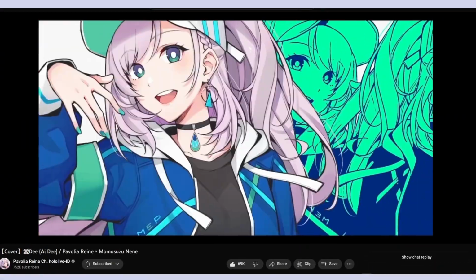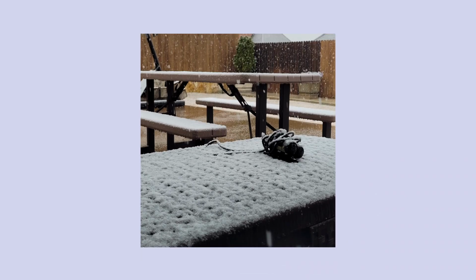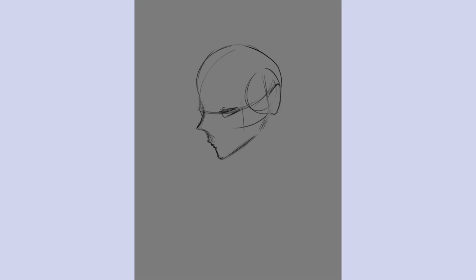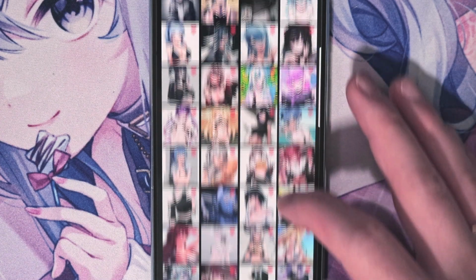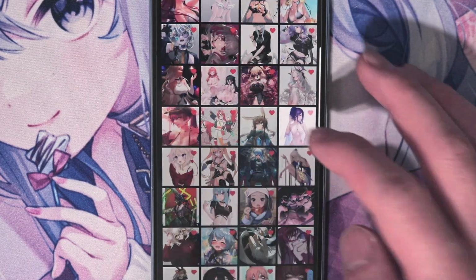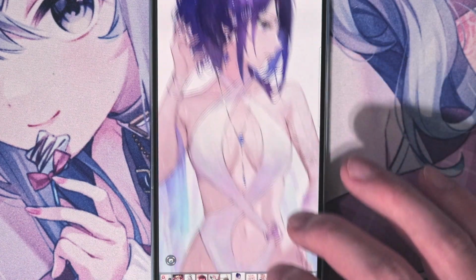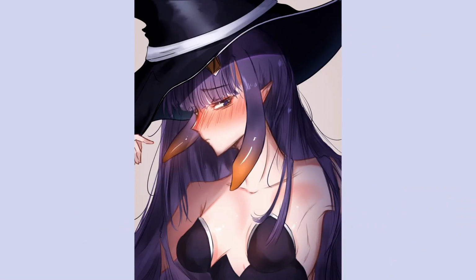And your visual library is exactly what it sounds like. It's your mental storage of images and concepts from all kinds of media, whether it be from manga, anime, music videos, or even real life. For example, I've been in the middle of a drawing and thought, I don't remember what a side profile looks like, but I remember a specific image that I have in my mind that I can go back and reference.